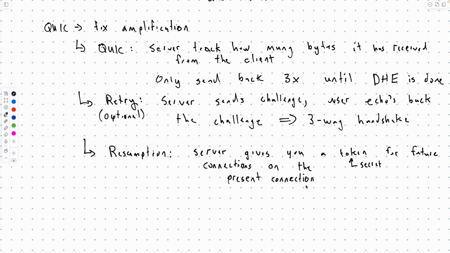Yeah, that's what this is, but it has to be something that was given to you from a past connection. So after 2 days, for example, if you come back, the server is going to act like we never talked. And then you're going to go back to doing the full handshake, and you might get retried.